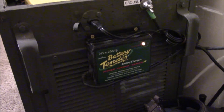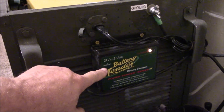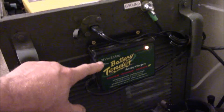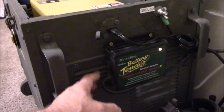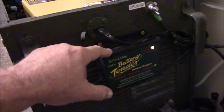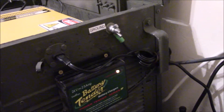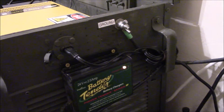I reinstalled this Battery Tender battery charger — it's a 24-volt unit. The charging parameters should be okay for lithium. I used to have it down low on one screw where it got kicked around, so I mounted it up high with a little ventilation to keep it cool. It's a solid unit — plugs in right here with an SAE 2-pin connector, all corded up nice. Yellow means charging, green means fully charged.